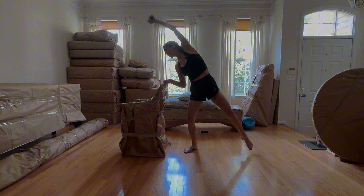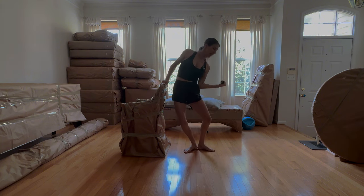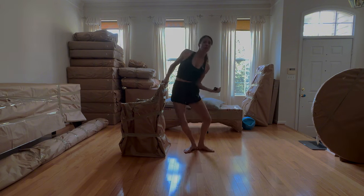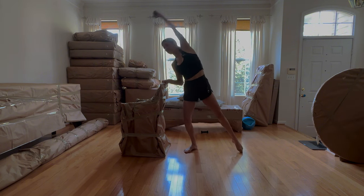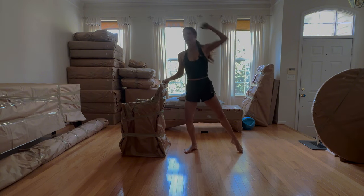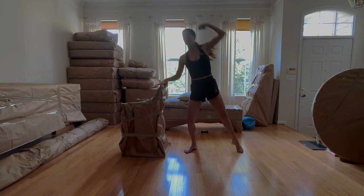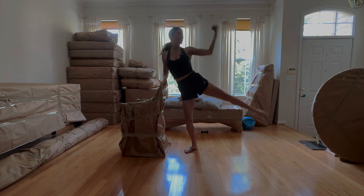add the leg, out, in, lengthen, pull in, four more, four, breathe, three, two, hold the leg out, keep going, reach, in, lengthen, in. Four more. Now you're going to add that leg lift, here you go. Out, lift, out, lift, out, lift.